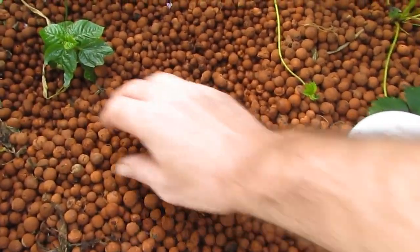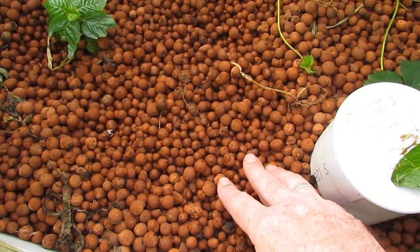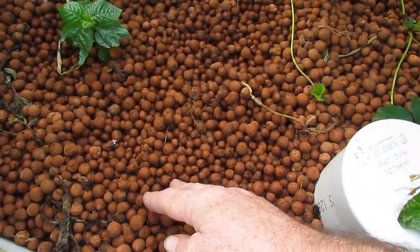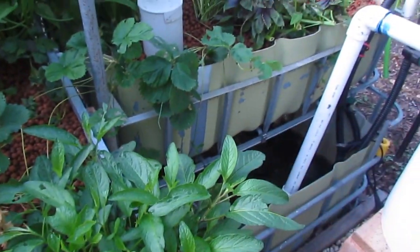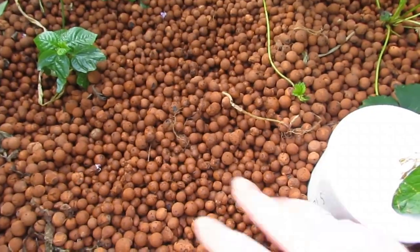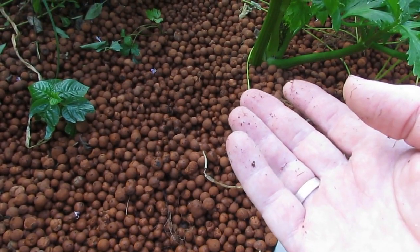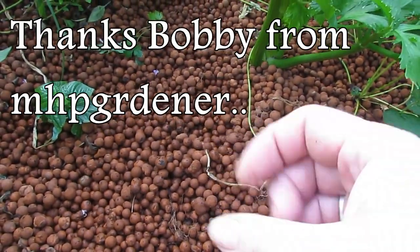We grow in these clay balls. Bacteria set up shop in here and transform the ammonia that comes out of the fish's gills and from their solid waste into nitrites, and then naturally occurring bacteria convert nitrites into nitrates, which the plants take up. Once the water goes through here back into the sump, it's cleaned for the fish. Not everyone uses clay balls — they're expensive, but you can use scoria, lava rock, expanded shale, little pebbles or rocks. Anything used in hydroponics can pretty much be used in aquaponics — deep water culture, nutrient film technique. I'm actually going to try the Kratky method or a modified version.